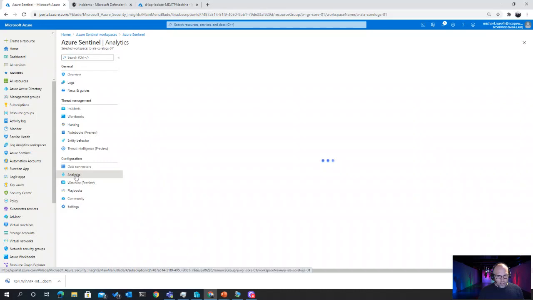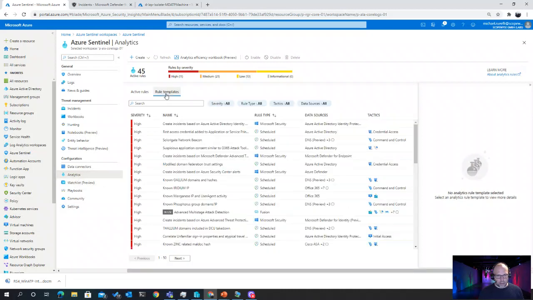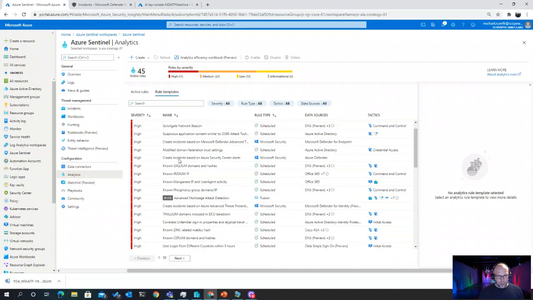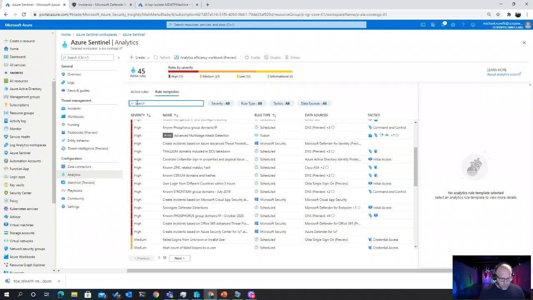Speaking about the analytic rules, each connector usually comes with a basic set of analytic rules, which can be enabled here by using the templates. So I can create an incident collection rule for, let's search for Office.